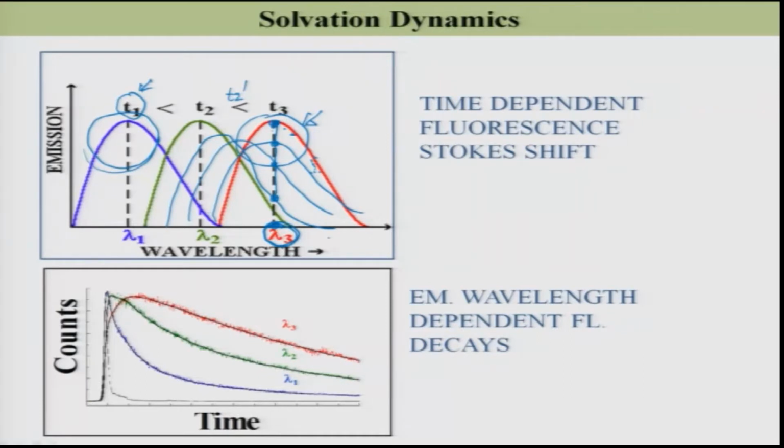of this molecule. On the other hand, if you see this lambda 1 wavelength, then just after the excitation the emission intensity is maximum. So, it will start from this maximum value instantaneously, and then it will decay as per its own lifetime, that means 1 over k r plus k n r, as well as this intensity will decrease because of the shift in the emission spectra.